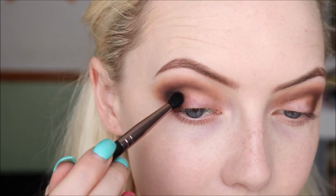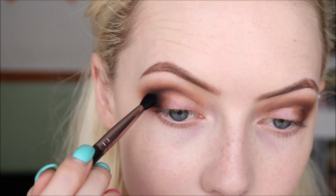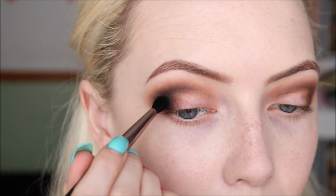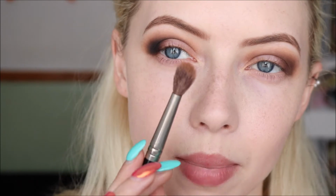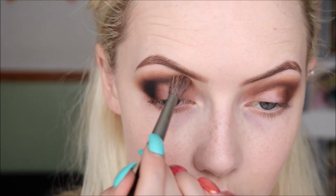Like I said before, I have used these palettes, so I have an idea of how pigmented the colours are. And we're just going to very slowly build this up. We still want to see that the black is there, like we do want to be able to see that we've used the black out of the palette. But we just don't want it taking over. Going back into my big fluffy brush with the transition shade on it and just blending out the edges.